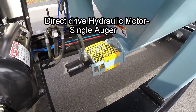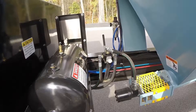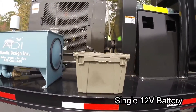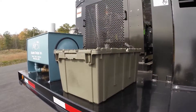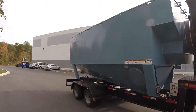The hydraulic system drives the dust discharge auger, and the motor for the auger is direct drive, located directly at the front of the hopper with safety guards to protect from any rotating hazard. On the deck behind the reservoir is the single 12-volt battery, safely located in a battery box permanently mounted to the deck.